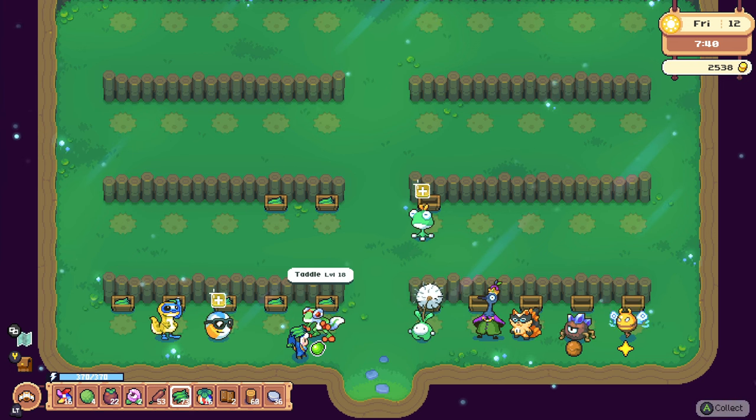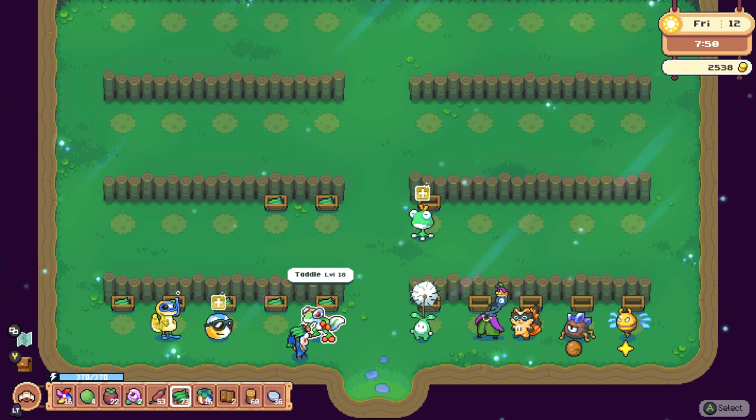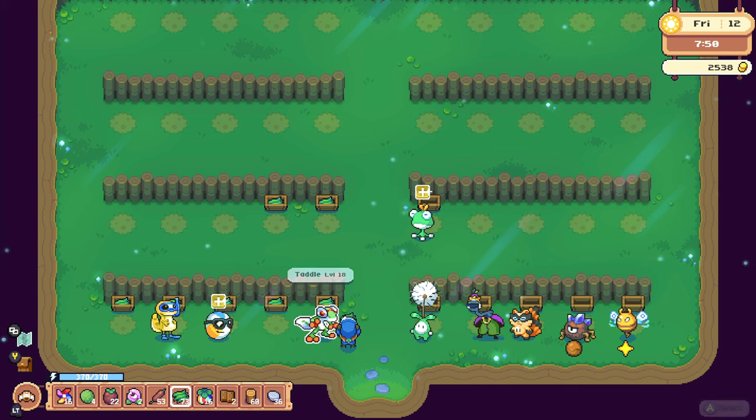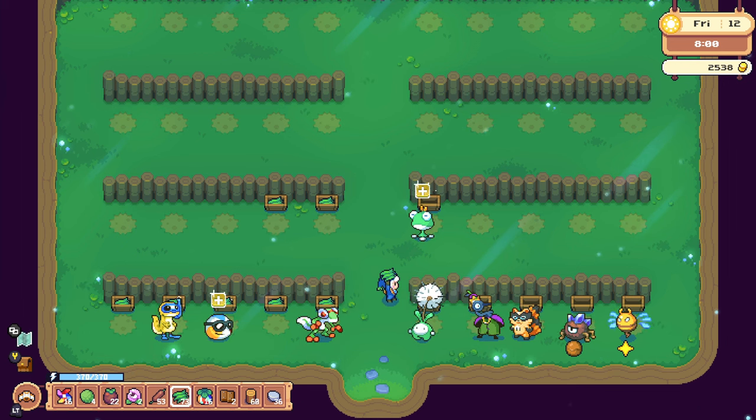Oh, look, this guy pooped slime for me. Wait a minute, is that slime or poison? Oh, that's new. That's poison. Okay, that's my first poison poop from this guy. I knew I kept him here for a reason. Actually, the reason I kept him is he's level 18. I beat this guy, I tamed him, and yeah, I'm keeping him.